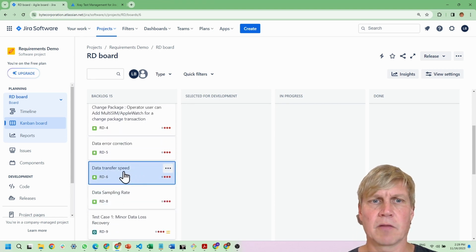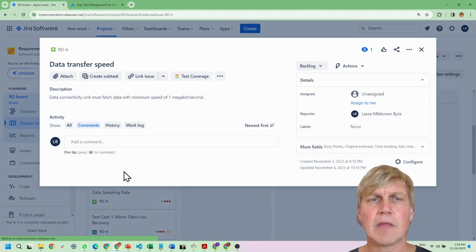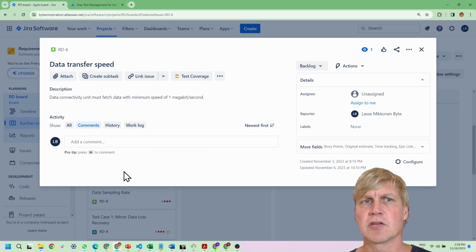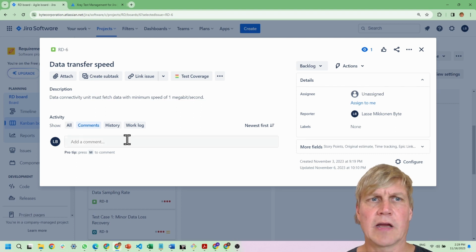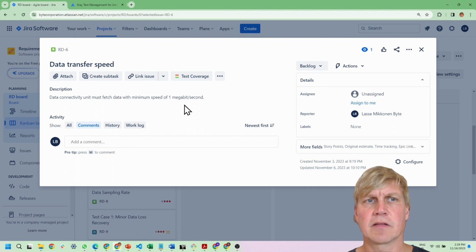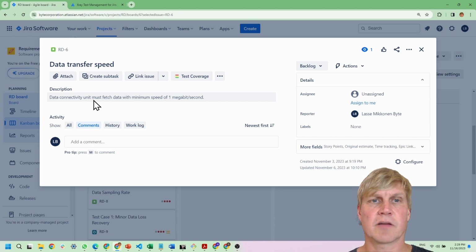And it's really simple. Basically, you have backlog items called issues, and they can be a type of requirement. Like here we have a user story type of item, which is not exactly written as a user story, but more like a traditional requirement. But we use this as a basis for our demo.